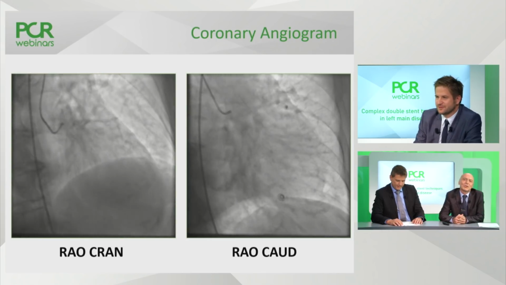Marco, what was your strategy? My reasoning was that, with this circumflex, I was sure that vessel would not survive without the stent because it's too diseased. That's the first thing. Another thing, during the procedure, I didn't want to close that circumflex at any point. I wanted to secure it, to keep patency of the whole left coronary artery all the time. So therefore, I chose a 2-stent strategy, and I went side branch stenting first, and then completed with the main branch left main stenting.